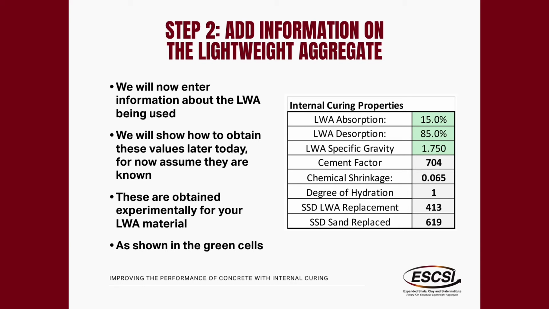If you happen to be using a different type of aggregate that's not an expanded clay, shale, or slate, you may have to change that number. But for all of the expanded aggregates, it's 85% or better. And I would actually make the argument that it doesn't make a lot of difference if you're 85 or 87 or 88%. Go with the 85%, it's conservative, and just move on.